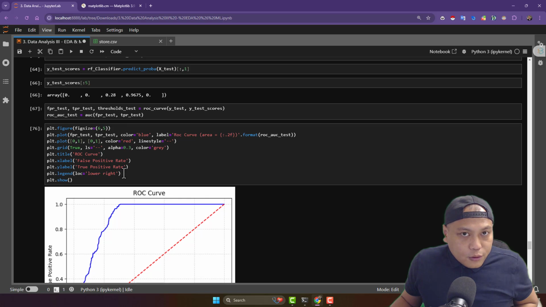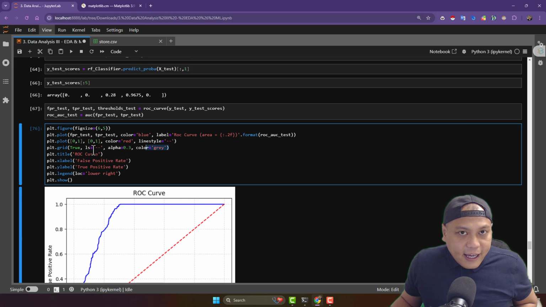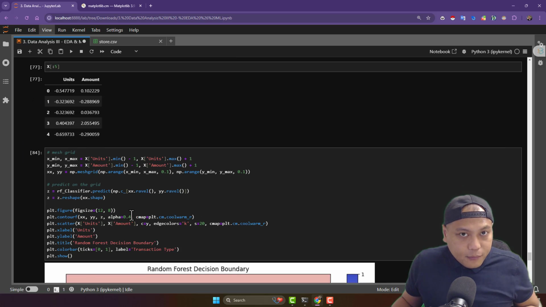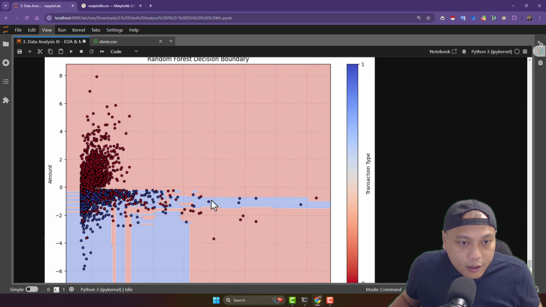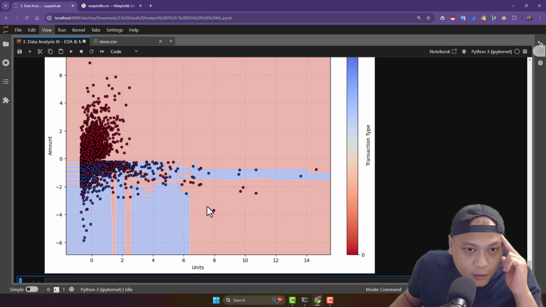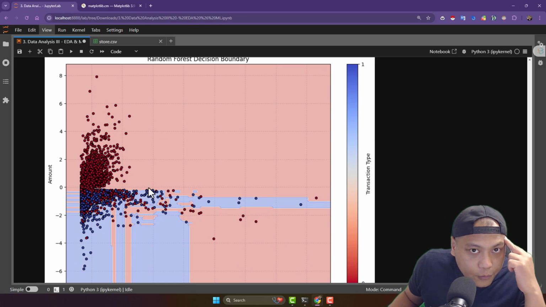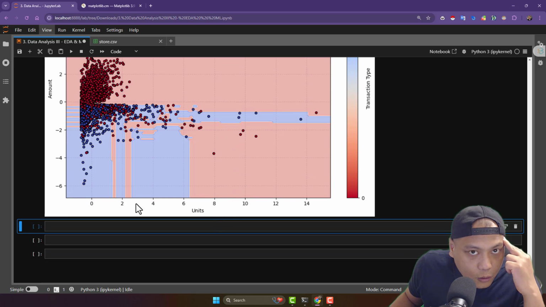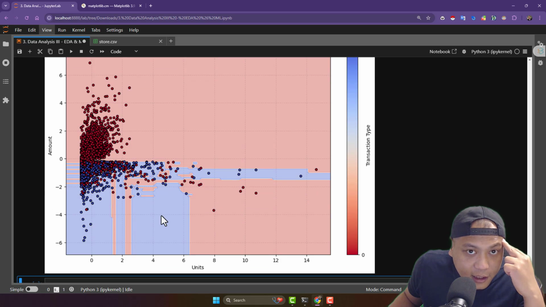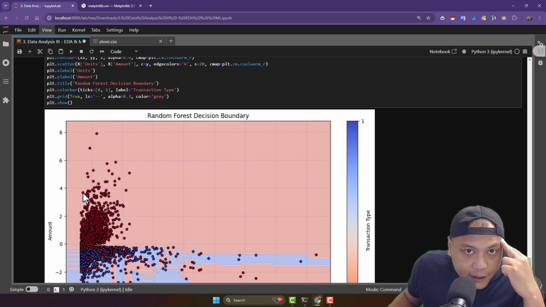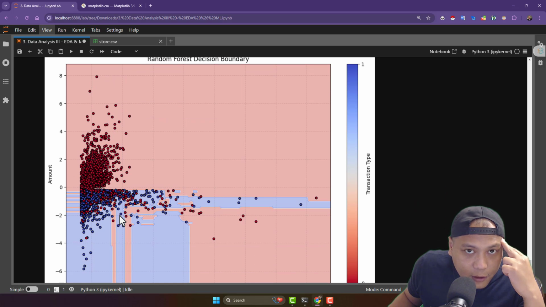If I can put one more thing, because I have a habit of putting a grid line. Okay, now you can see the grid line looks much better. So this is 0 on this one, that's the middle of the line. You can see the highest amount of prediction we have made is the card payment, and this is how the card payment looks, and this is how the cash payment looks.